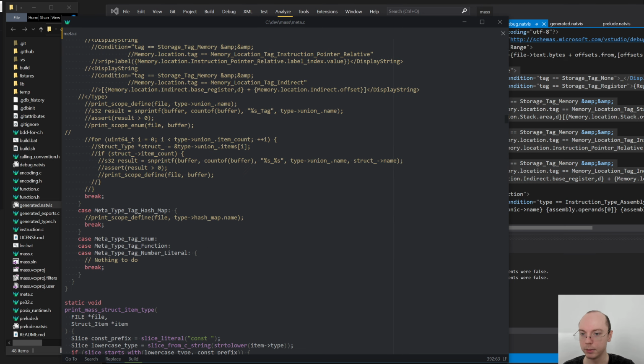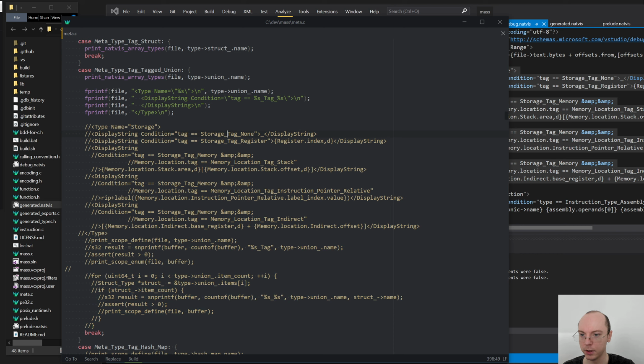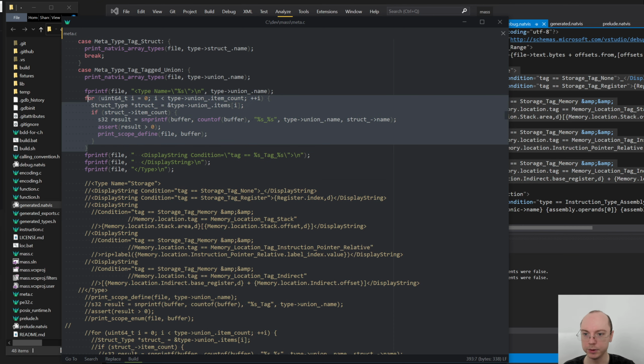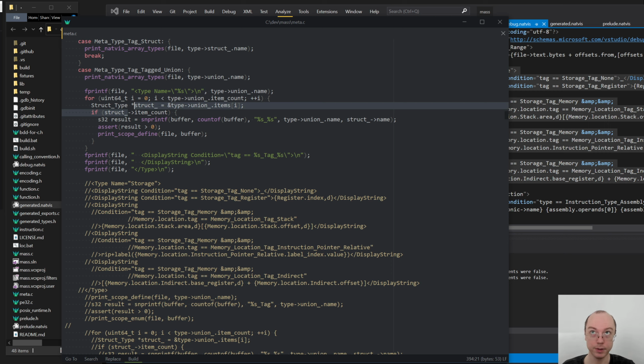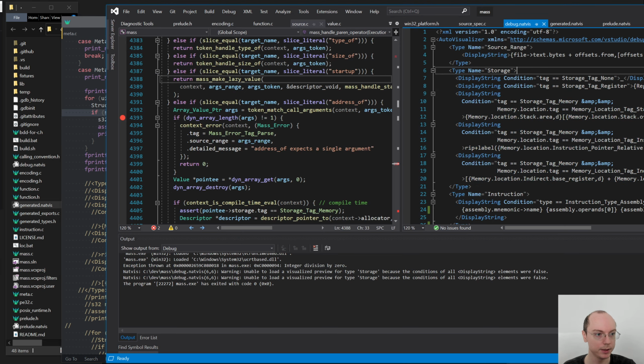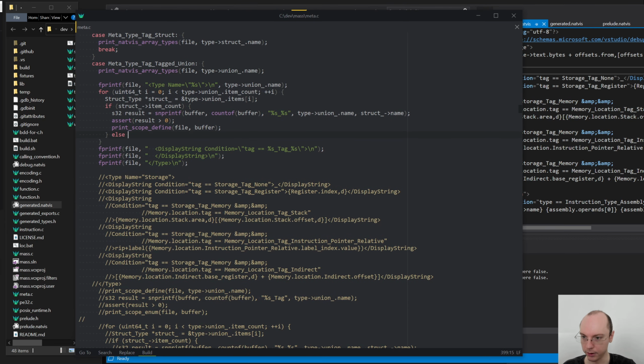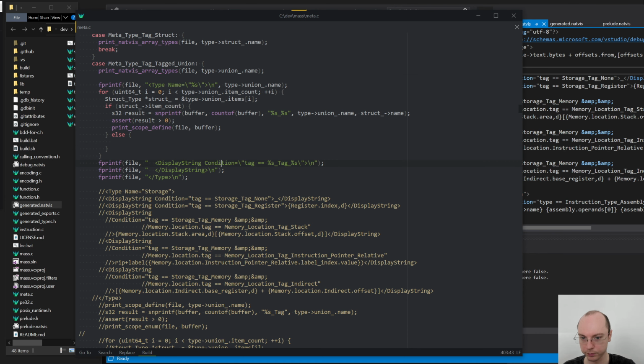Oops. Somehow I didn't copy all that I wanted. Like so. So we need to iterate over all the variants of the union. We get each of the ones, and this checks again if this particular variant has fields or not. Maybe it just has a tag. For example, in here, if we have storage tag none, it doesn't actually have any field because there is nothing to talk about. But some of them do.